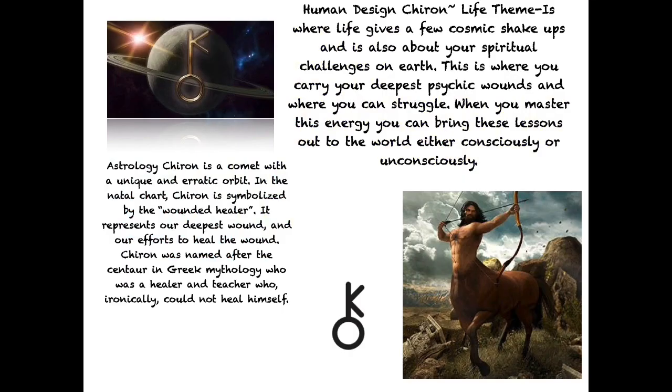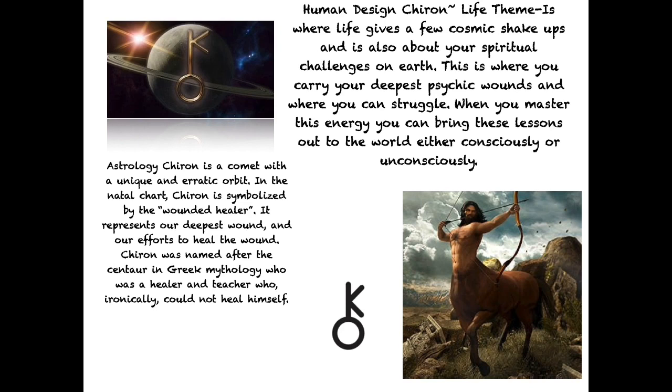And this is Chiron, and that's the glyph. Chiron's not a planet, it's a comet. And the orbit is kind of interesting. It goes around the whole mandala in about 50 to 51 years. This is a big planet for anybody with a sixth line because this is all about that Chiron return.